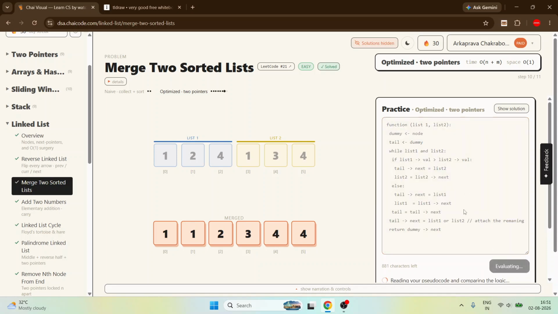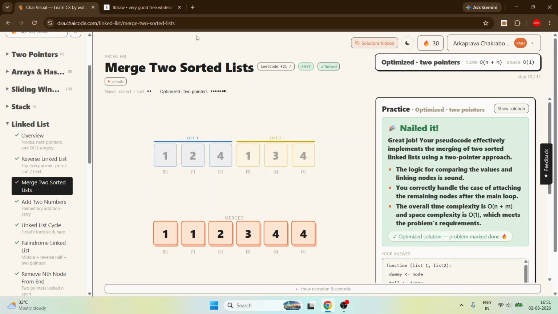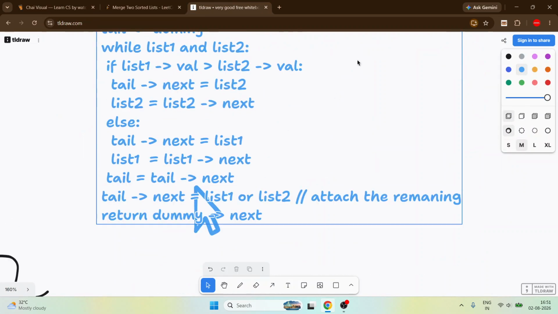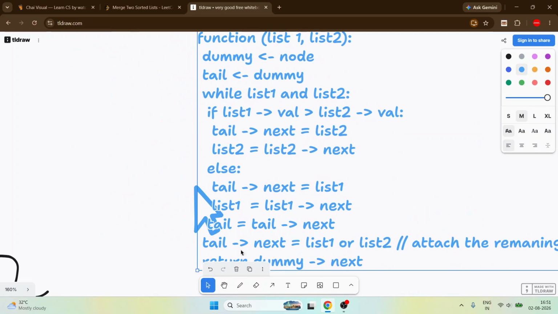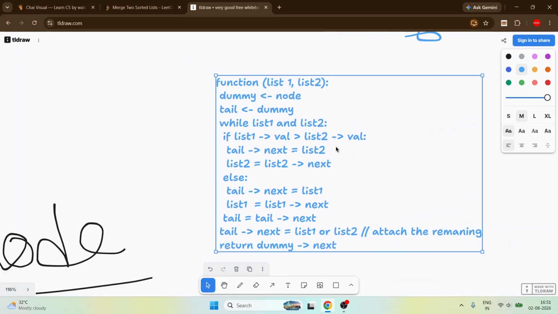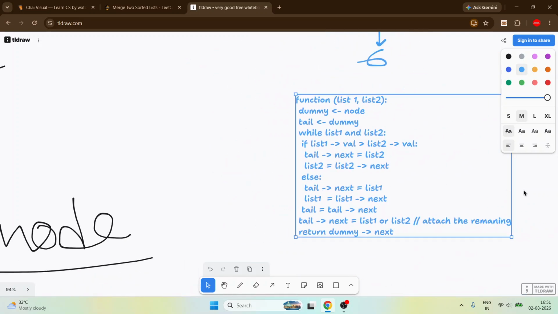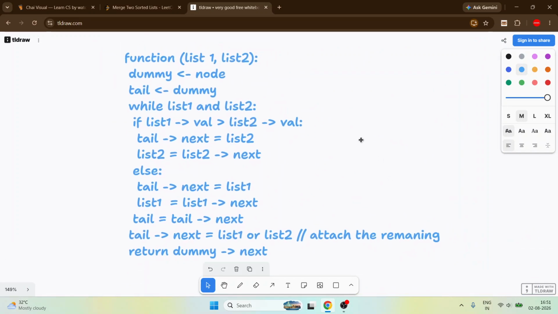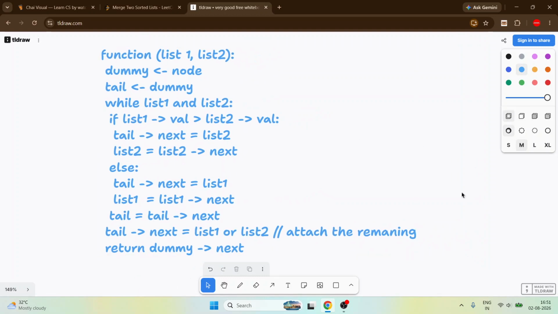Let's evaluate it. Okay, we nailed it. Now let's go to the solution and solve it. Our pseudocode is simple. This is our pseudocode.